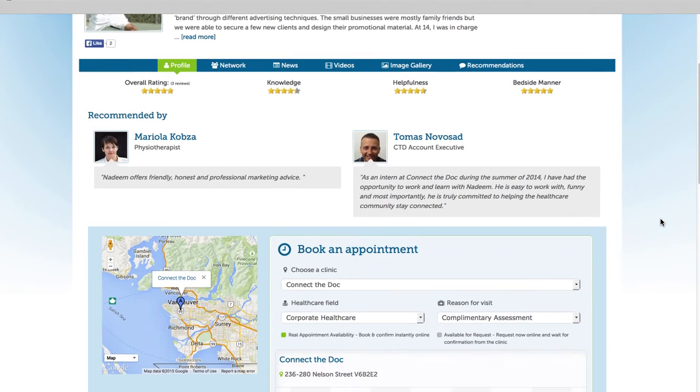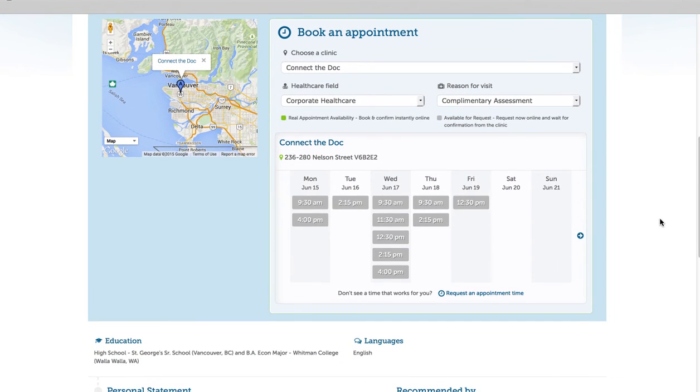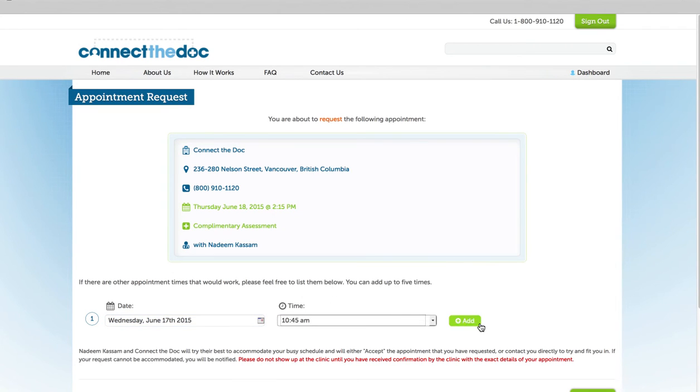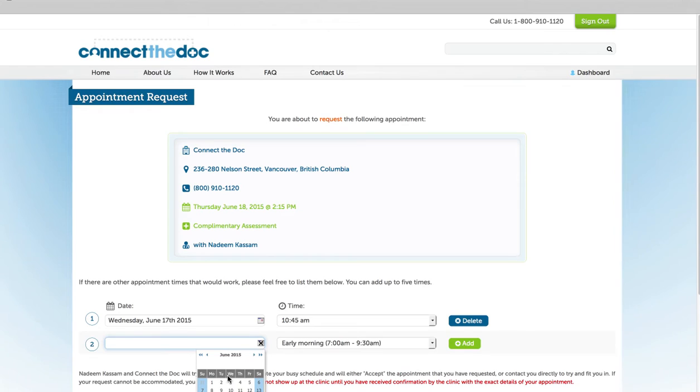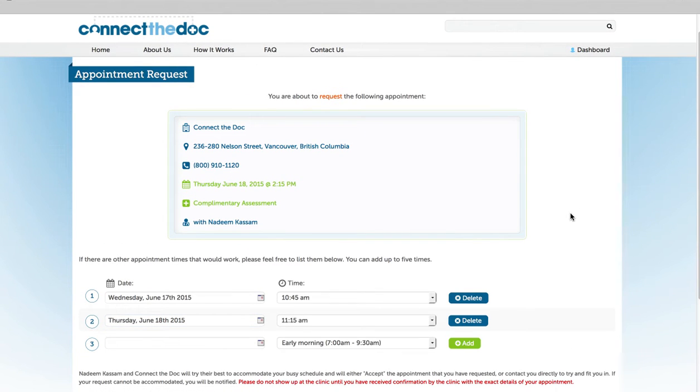And then the other thing that you want to consider is that we're driving patients to a page, so we want them to actually be able to take action. So in this specific example, I've got a fake corporate healthcare appointment that can be booked, and patients are then able to either click on a real availability, which you would see in green if we had one, or on an appointment request, where the patient is actually able to add up to 5 additional times, so that when the front end staff see this, they're able to schedule them in accordingly or at a time that's convenient for both parties.